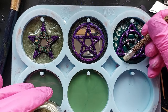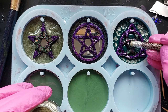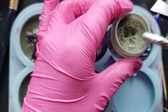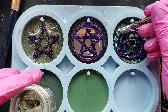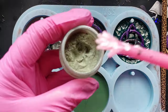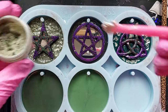It's one of my favorite kinds of jewelry. If I had any jewelry with a hammered metal, obsessed, absolutely obsessed, or even homewares. So you saw me start off with the back of a paintbrush. It wasn't really working, so I dipped the paintbrush into some mica, because obviously we want different shades now. If I just hammer this with no other color, then the resin I pour on top is just going to hide all the hammering. It won't work. So I have to add another color, another element. Once we add resin on top, we'll still see it.